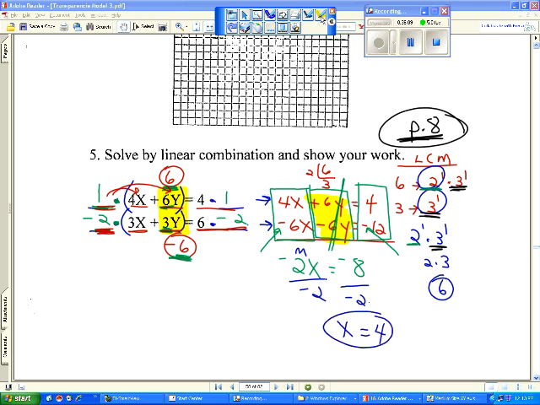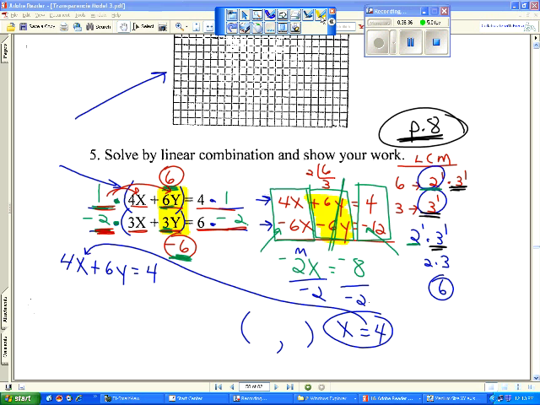But what are we really looking for? That one point xy that makes them both true, which was the point of intersection in that graph up there, because it was the same equation, right? So what are we going to do to get the y? Plug it back into one of the originals. The first original was 4x plus 6y equal 4. We're going to plug what we got for x back in place of x and solve for y.